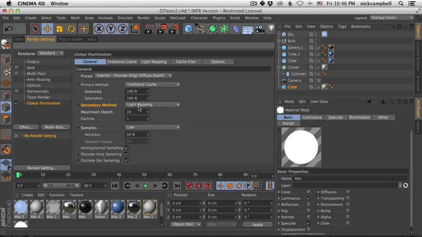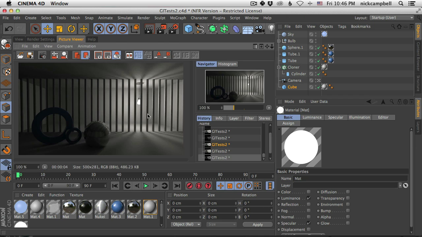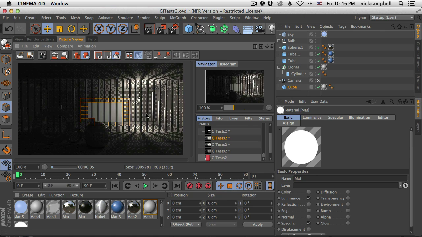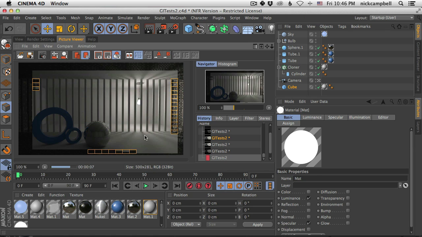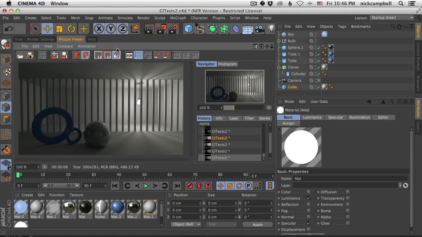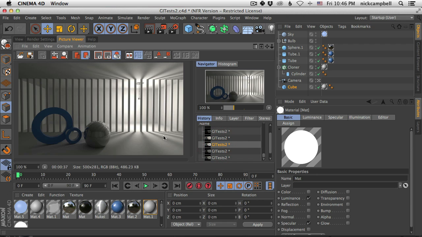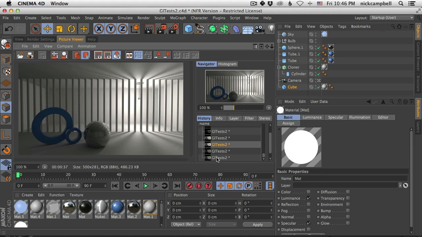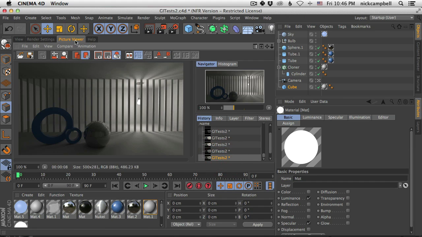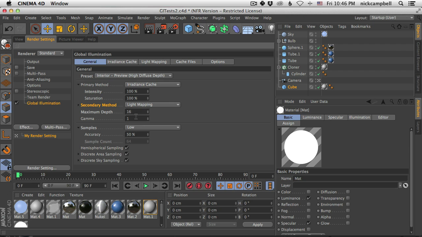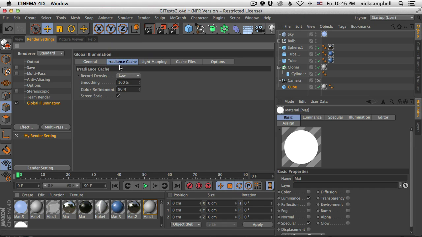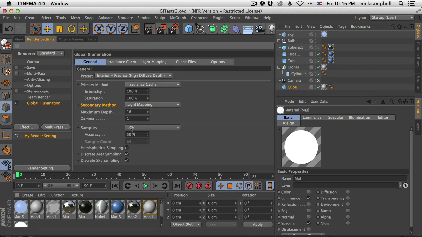This next one is called High Diffuse Depth. This one includes the light mapping and some really low samples. You're going to see some pretty quick render times for this as well. But we still get a lot of grain, a lot of splotchiness compared to where we ended up with our final one. But at a third or a fourth, it looks like, of the render time. So these are a good place to start to check out different render settings and see what they do. Go click on one of these, and then click the render, and then go see what this stuff is set up like. Go see what it changes the numbers to.